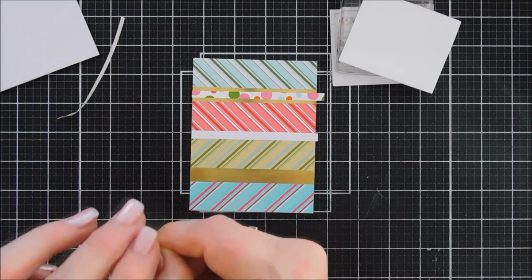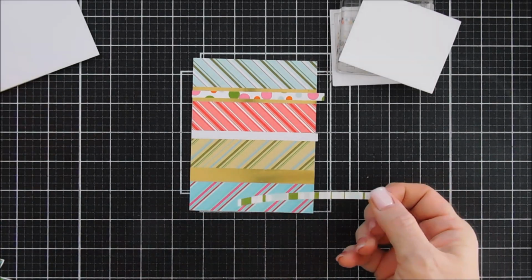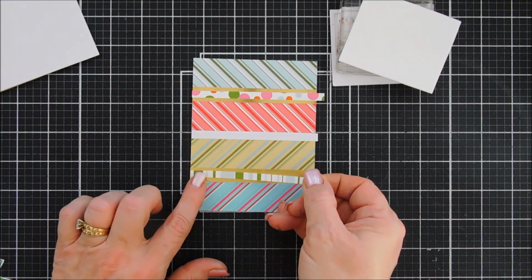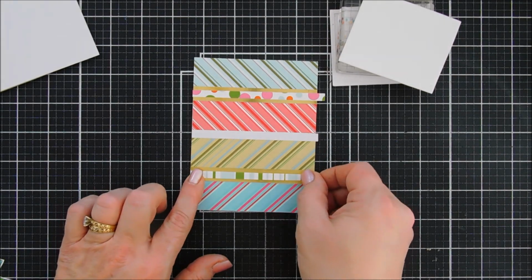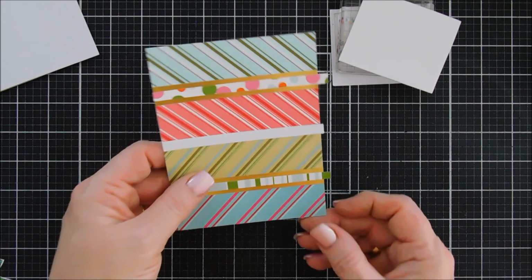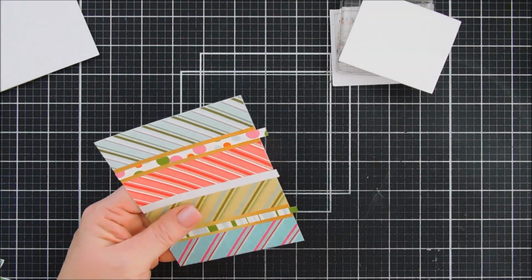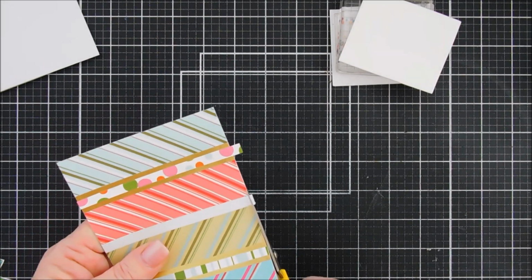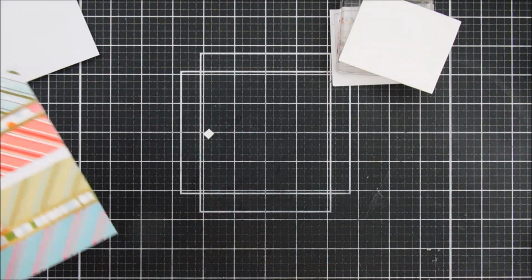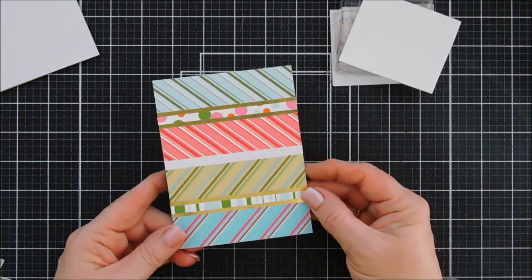We're going to go ahead and remove that release paper. And this is going to go on our bottom gold cardstock. Just center it so a little bit of that gold is peeking out. And you can fold those over or trim them off. I'm going to just trim them off. And then our background is good to go.